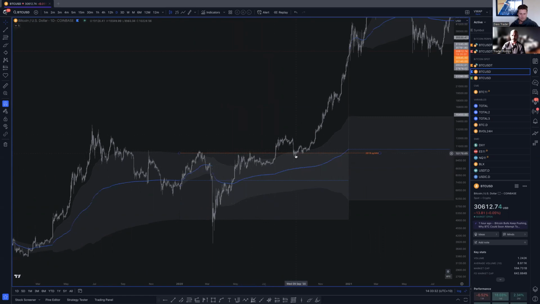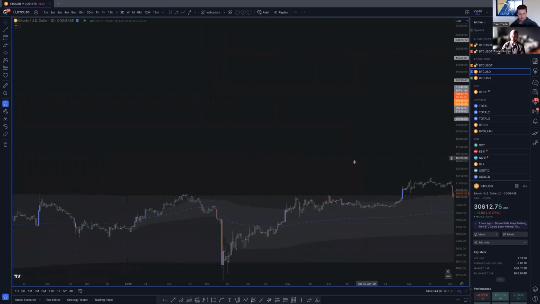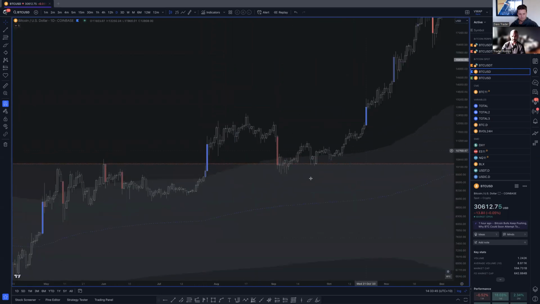We got that really polite retest. But even then, we had a lot of people that didn't fully think we could go higher. And for a lot of time, we had that really, really messy sort of range that we're getting now. So we do have a look at that little range now, just in that area. We sort of got the reverse of it because we're underneath it. So we have a lot of wicks to the bottom holding it up.